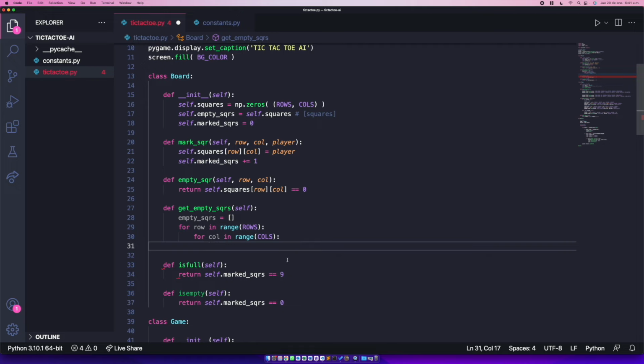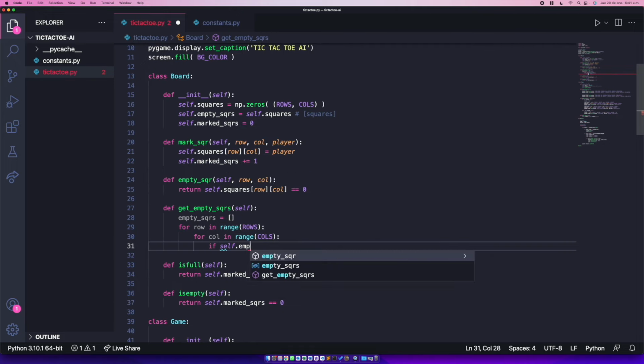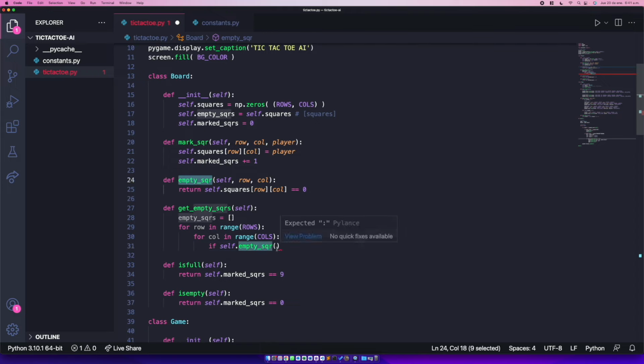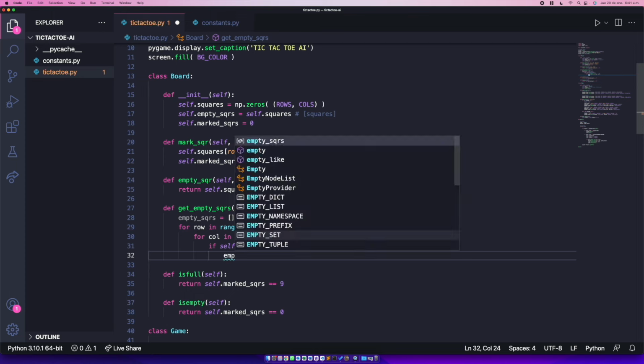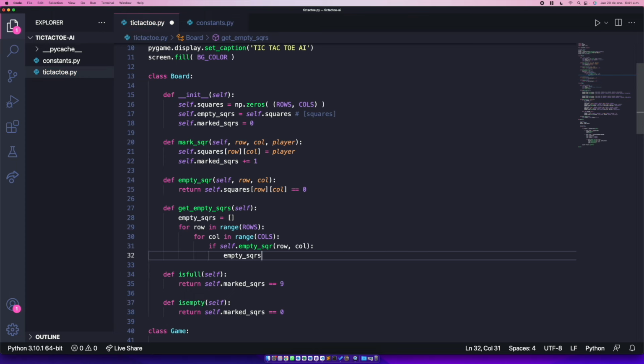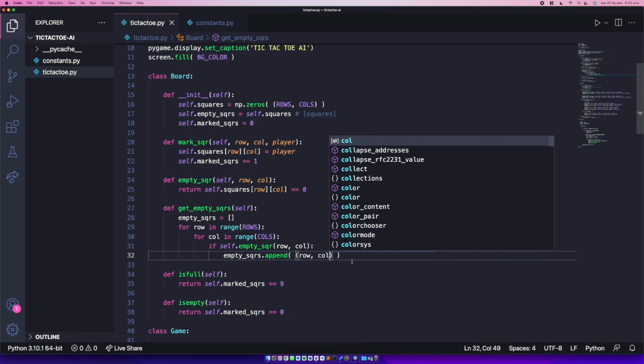Classic double for loop, and we just want to check if self dot empty square, this function, we're going to call it with row comma col. If this is true, we can append. So empty squares dot append, and we want to append the row and col, and that's it.